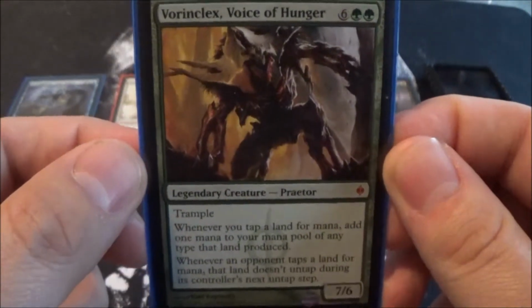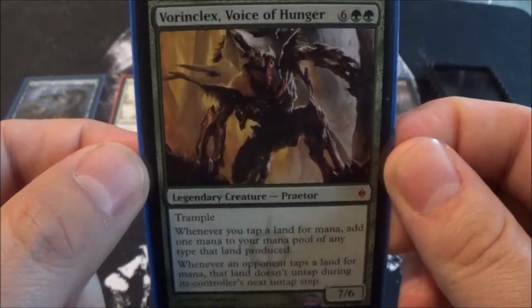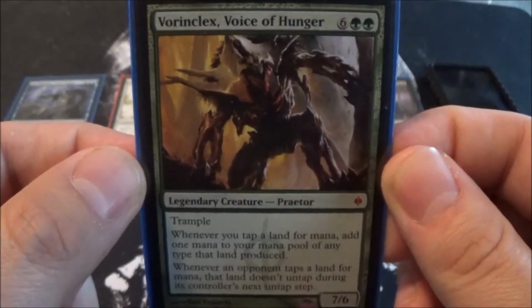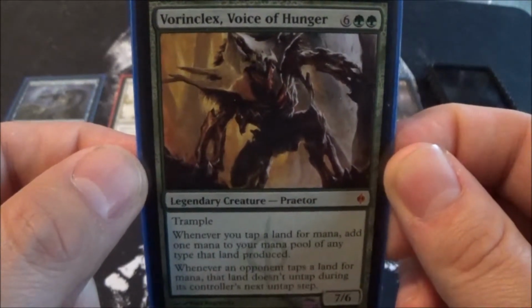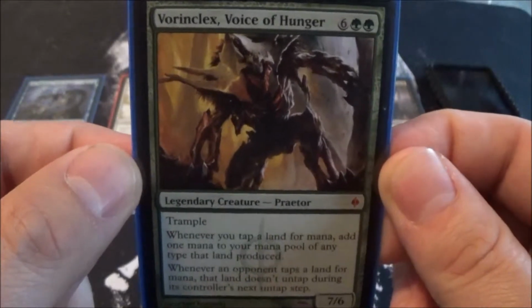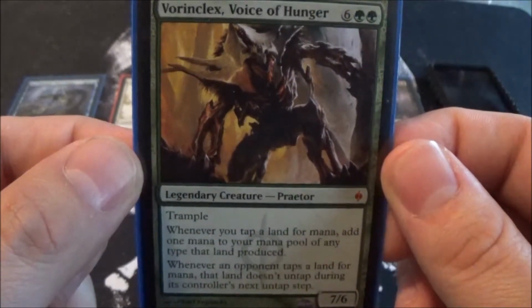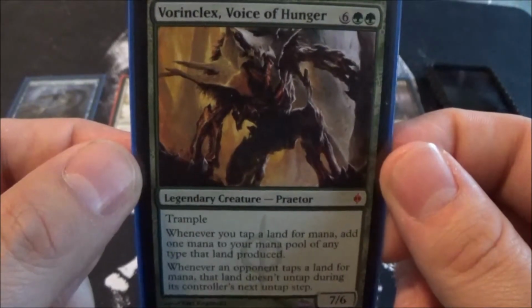He's an 8-cost 7/6 with Trample. He's the green Praetor. Whenever you tap a land for mana, add 1 mana to your mana pool of any type that land produced. And then whenever an opponent taps a land for mana, that land doesn't untap during its controller's next untap step.